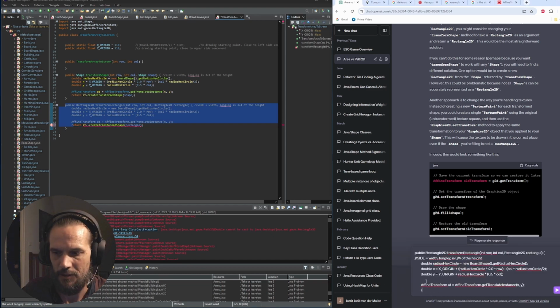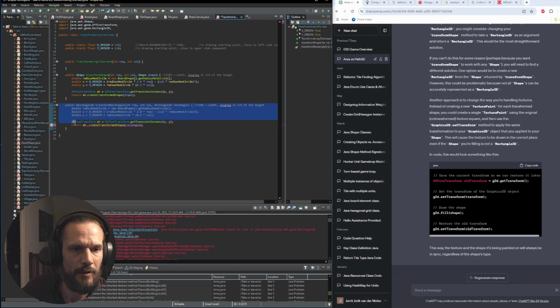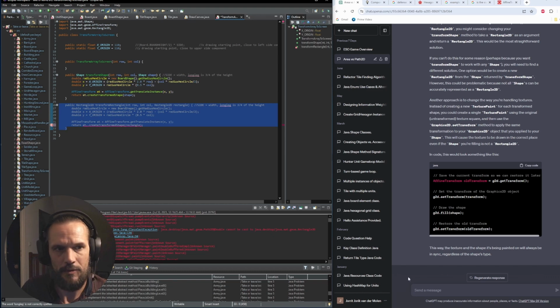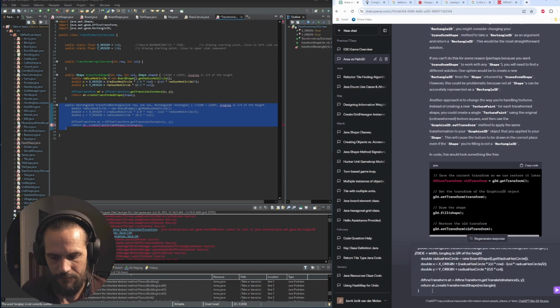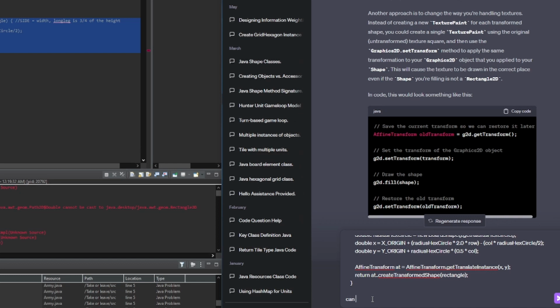Why is there an R in there? Oh, because I didn't copy the whole thing. Like so. Can I make it so that this returns a rectangle?